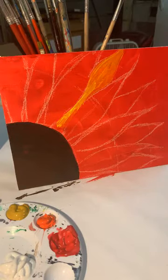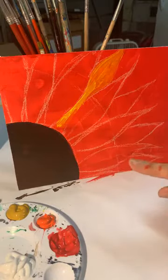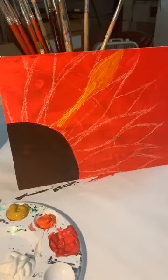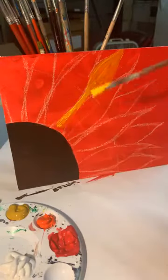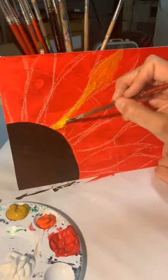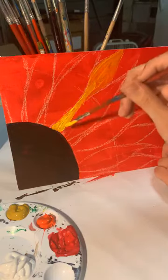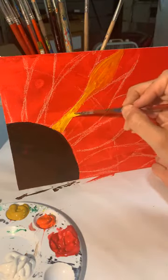Okay, so you don't have to have this all the way dry, just a little bit dry so your paint isn't totally mashing together. Back to our yellow, because honestly, you can paint and hit the brown here and overlap and it's not going to matter right now because we're going to go over the brown again. So I don't want you to worry about being perfect.